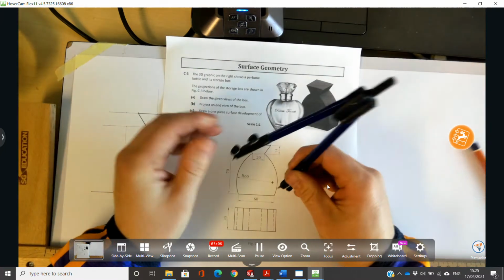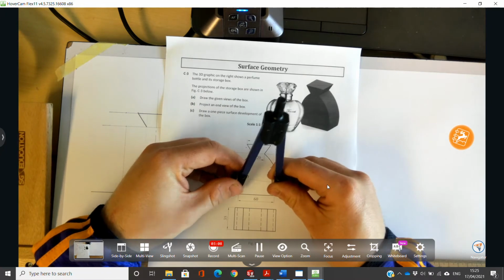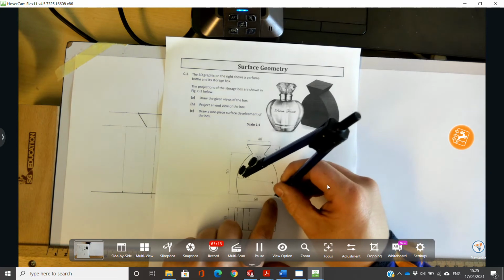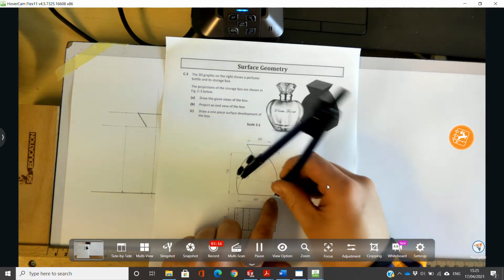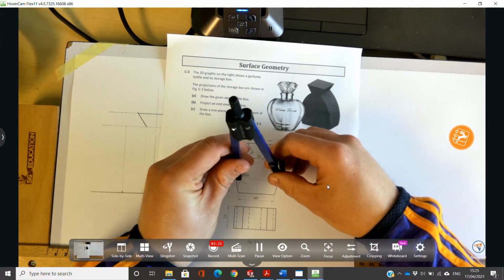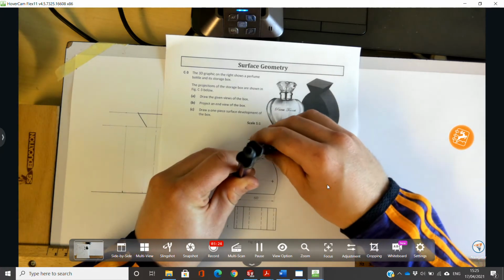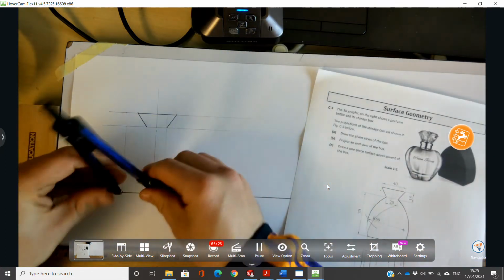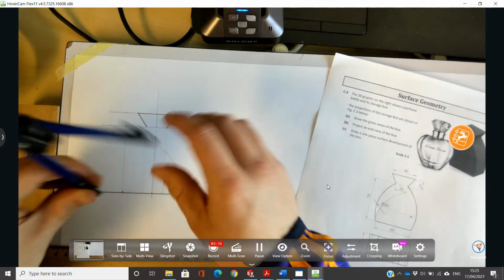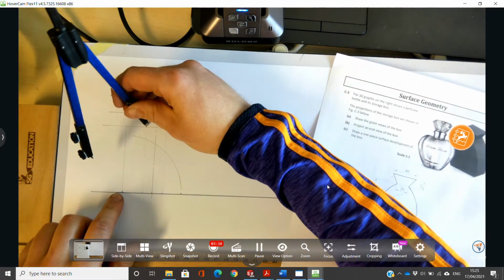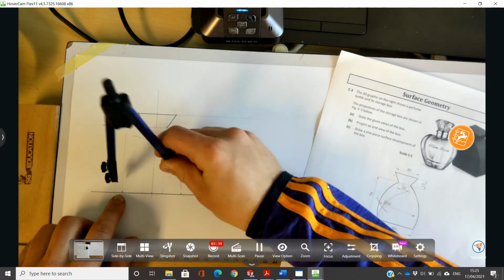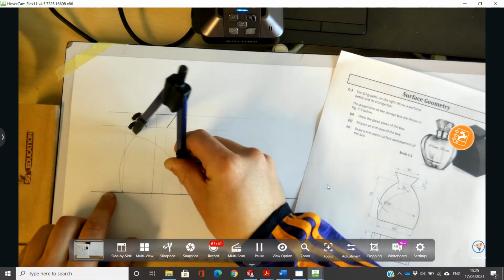Okay, now to get the curve here, set our compass to 60. Now we have 2 points on the circumference, so to get to center, set your compass to 60, swing from one vertex in the curve and the other, and where they intersect is the center point for the arc. So we're going to swing an arc there, the bottom corner, and here, and now we've got the center point for an arc here.